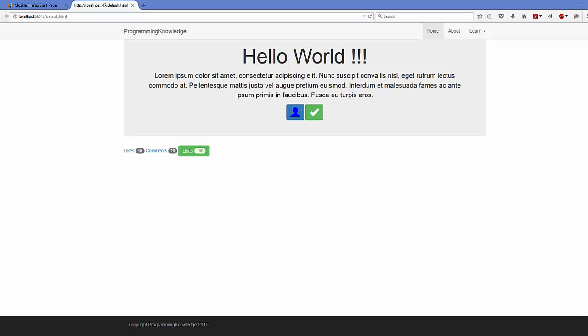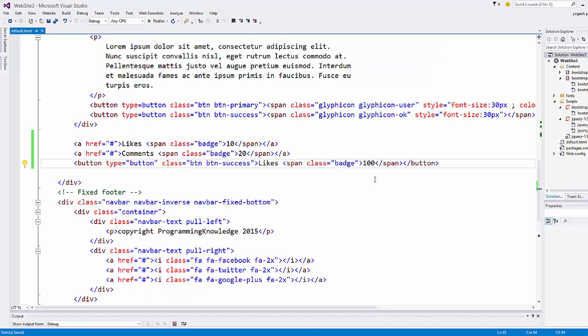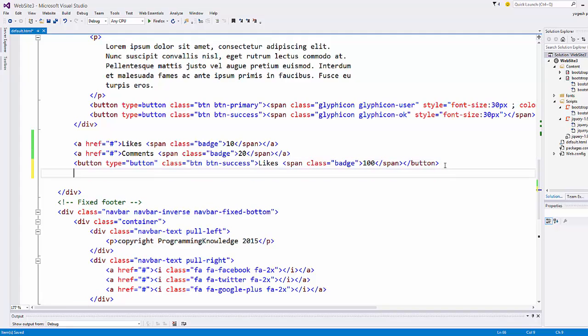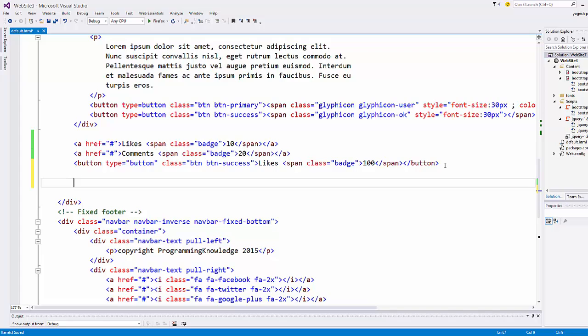Now we will see how to use labels in Bootstrap. Labels can be of two types: a label which can be associated with some component, and the standalone label itself. So first of all we will see a label which can be associated with some component.